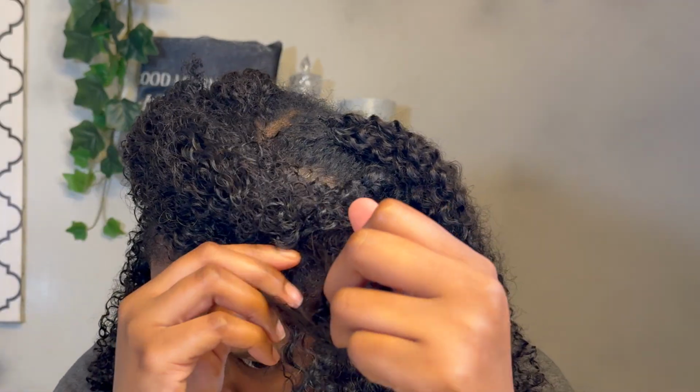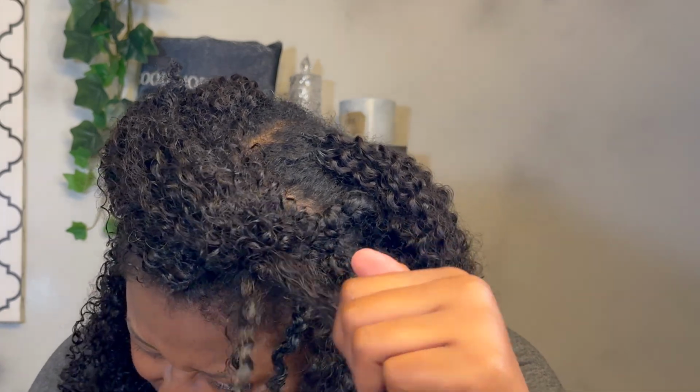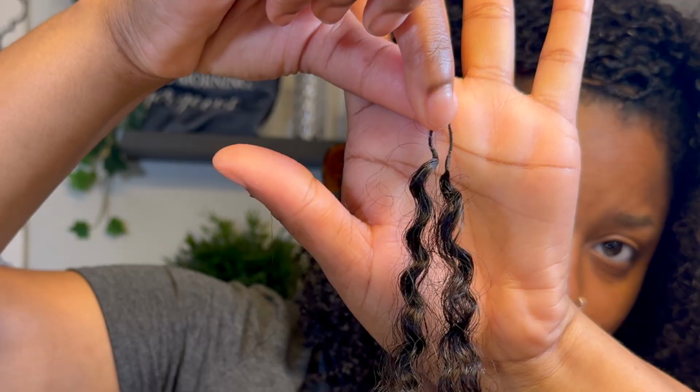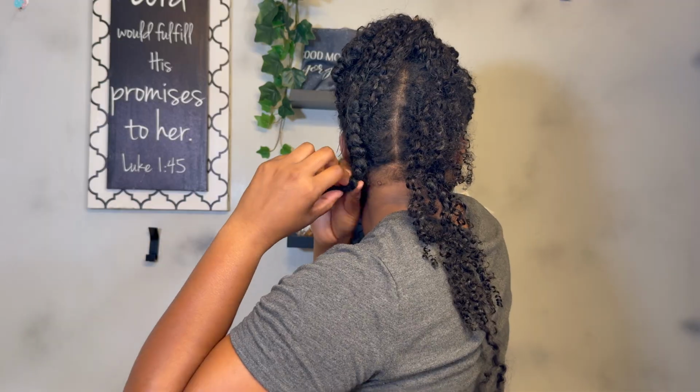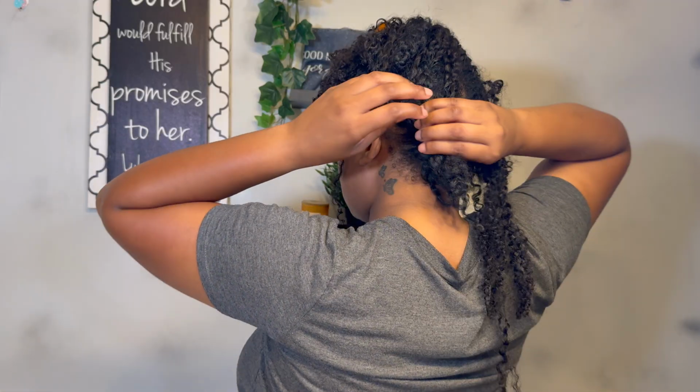And honestly, that's pretty much it. This crochet install, I would definitely give it a 10 out of 10. It was an easy install. It was so cute, and you can rock it with no leave out, so even better.